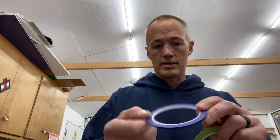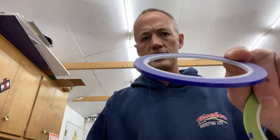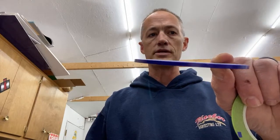What are we using for tape? I forget what brand this is. Let me see. I think this is a 3M product, 1/8 inch or 3/16 or whatever size this is. This is vinyl tape.